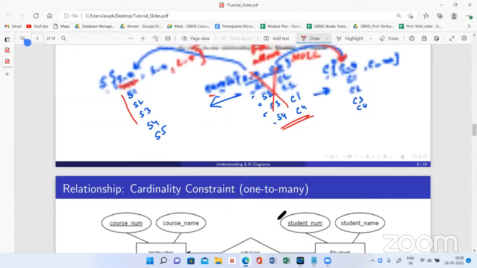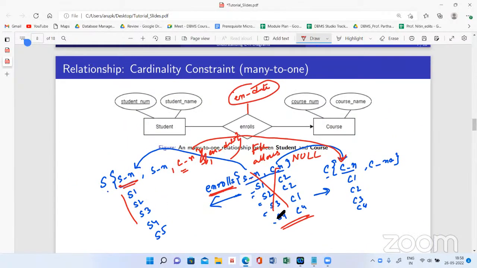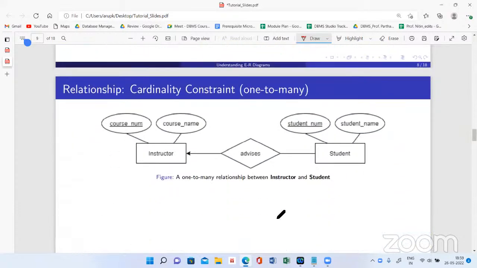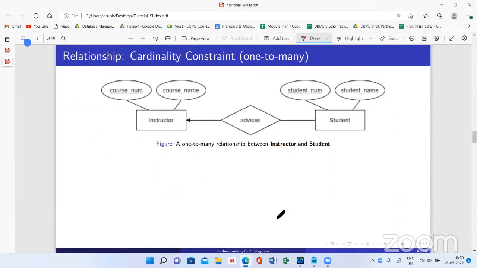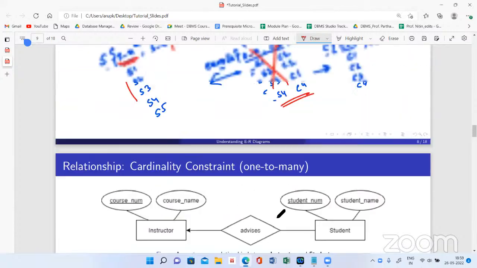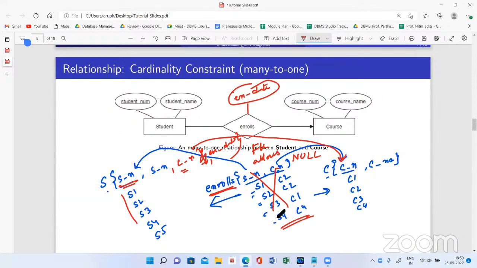Fundamentally, many to one means the relation is defined as at least one from the one side you have to select. The problem is if the requirements in the future change to many, then it's a problem, right? So we'll have to be careful. As a specification you cannot change it. Once the software is developed, you cannot say you have to change the specification. But that's not a normal scenario.